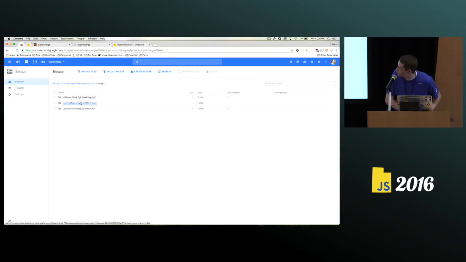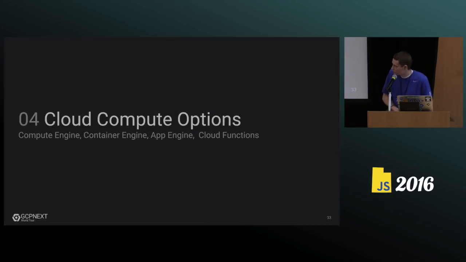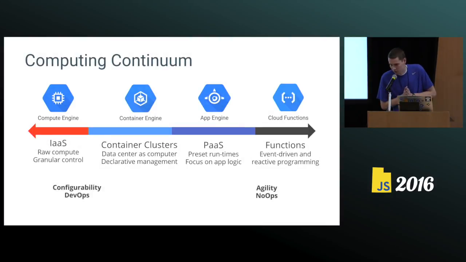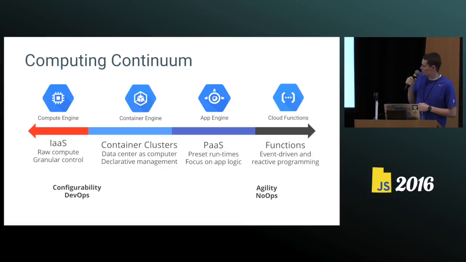And to quickly continue and finish up my presentation, sometimes there are things you need to do that you can't quite do in the browser. So you need a compute option. And there's a compute continuum. Google Cloud Platform offers a number of hosting options for doing cloud compute. Infrastructure as a service, where you're paying for things like Compute Engine, raw VMs, where you do whatever you want with them. Next up on the abstraction ladder is hosted Kubernetes, which is the Container Engine. So Docker images being orchestrated, self-healing system, rolling updates.